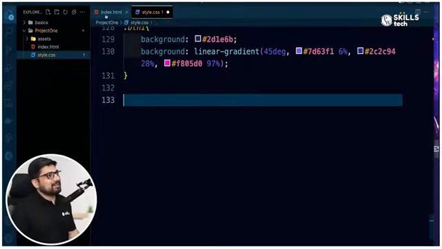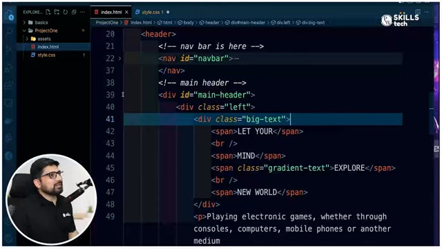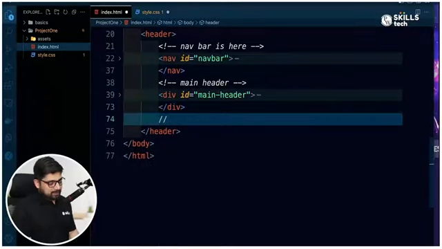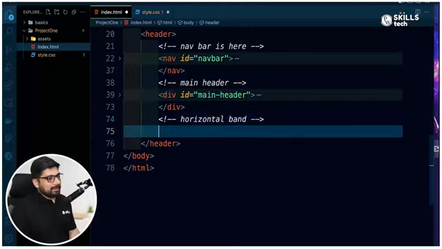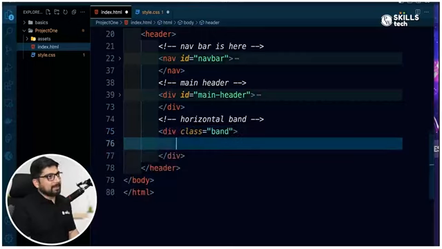All right, so first let's go into the index.html. We'll keep this one inside this one as well. So the best way is to shrink this off, and then you can say this one is actually the band. I don't have any specific name for it. You can say horizontal band at the max, but I don't have any other good name for it. This will be a simple div which is having a class of band. That's it. And inside this band, what do we have?